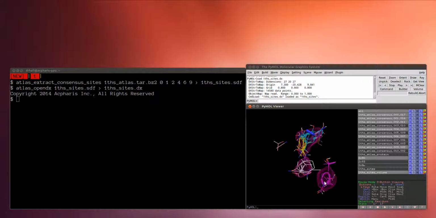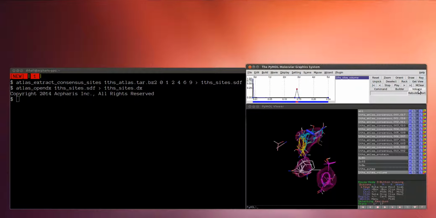If we want to modify how this looks in any way, we go up here and click the volume button, and what we see is that this ISO level type thing is the default representation PyMOL has. It's made up of a triangle of 3 points, where this upper point is visible with a kind of red magenta color.